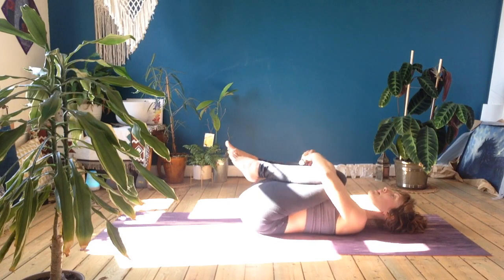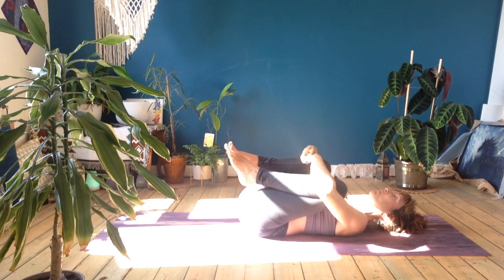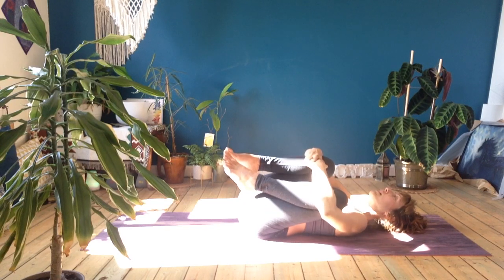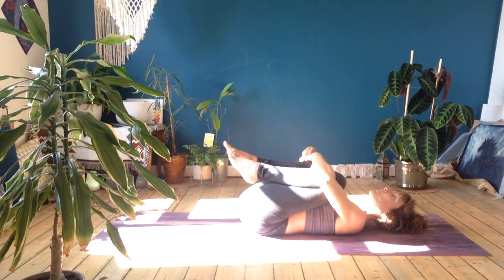If you want to take it into a deeper hip opener, you can. You spend a few moments just doing what you need to do to complete your practice, serve your body.